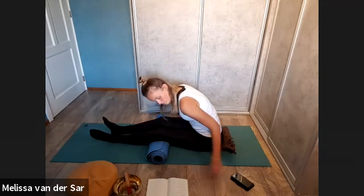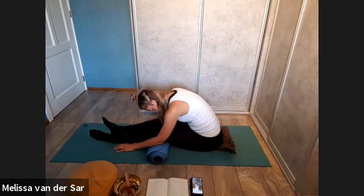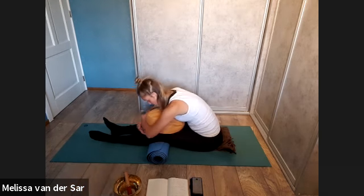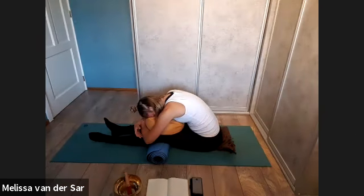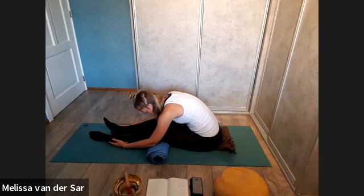Then on an inhalation, you gently open the chest. On exhalation, without pushing yourself, you roll forward. Support yourself with as many pillows as you want. Embrace the pillow. At one moment, you can sink a little bit deeper.